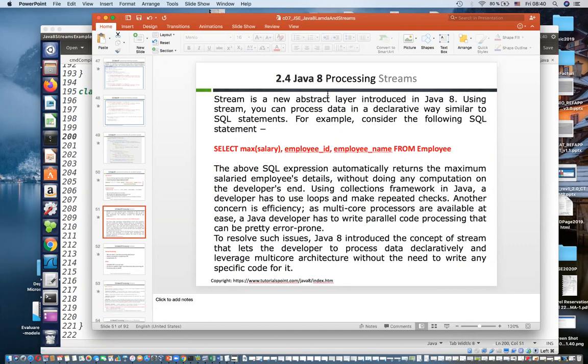Structured query language in databases. So for instance, I want to select maximum salary, employee ID, employee name from table employee. This is a statement that I'm typing into a SQL Plus client program or a MySQL client program, connecting to a database. And as long as I have this table and these columns in my table, I'm able to select them, right? It is relational algebra behind it.